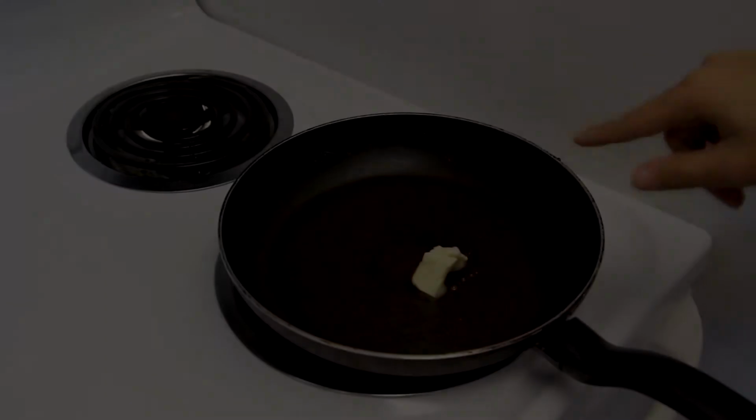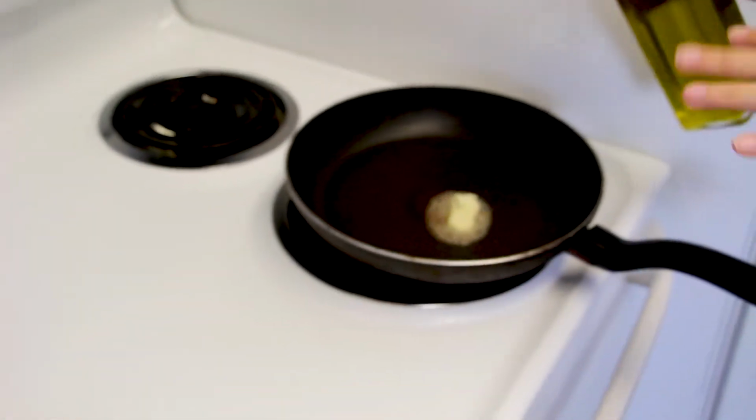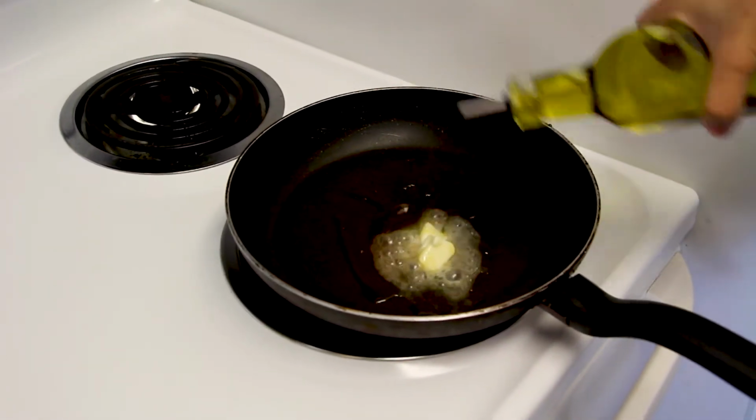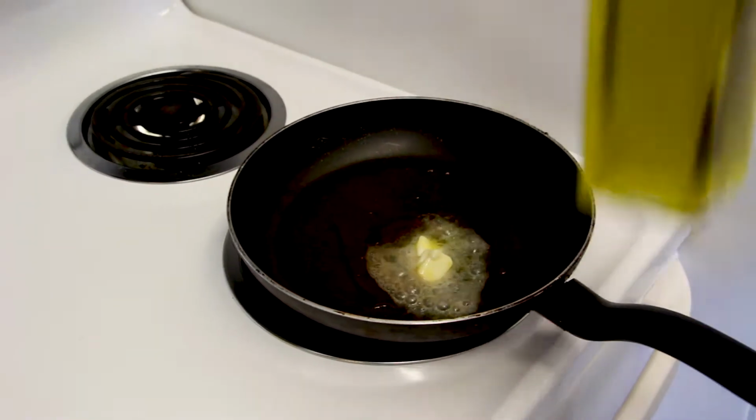It depends on each thickness or thinness. I'm going to start checking mine after 2 minutes. So let's get to that. I've added our butter, and immediately when you add your butter, wait for your pan to get hot. You're going to drizzle some olive oil, and this will prevent the butter from burning.